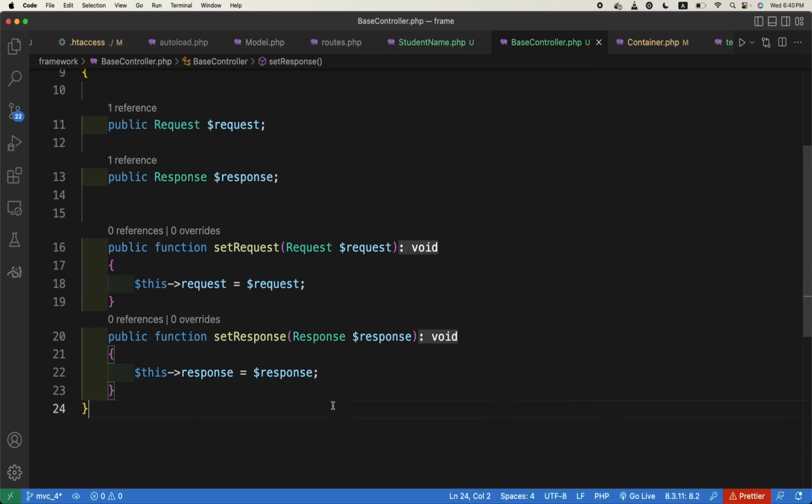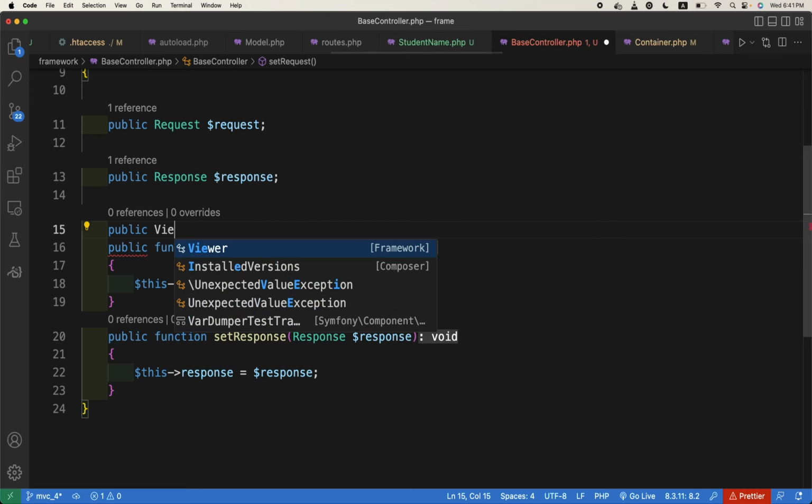Is this okay? Similarly, as I said, viewer is being injected in the constructors of all the controllers. So we can do that here as well. Rather than passing it to the controller, we will create another public viewer.